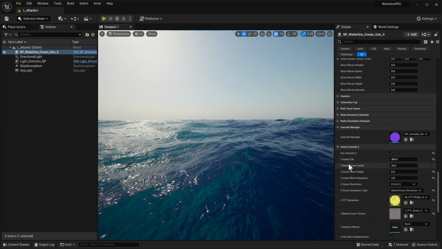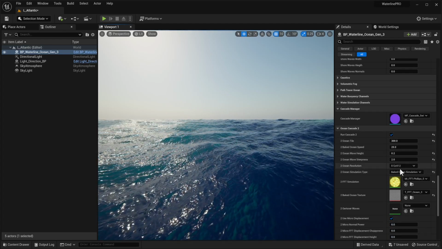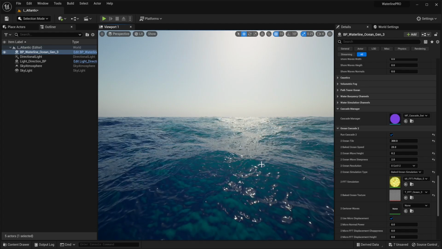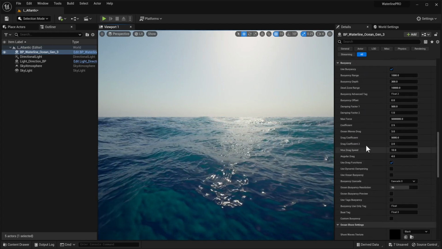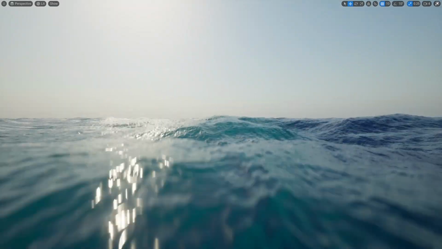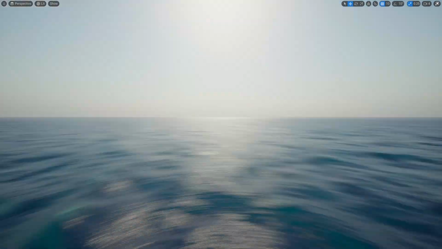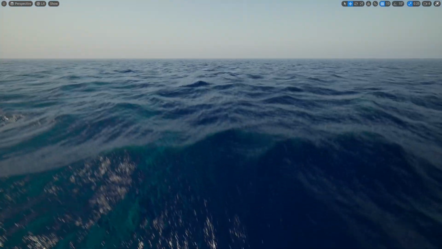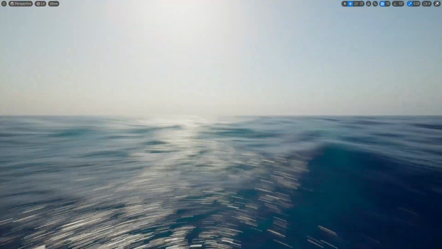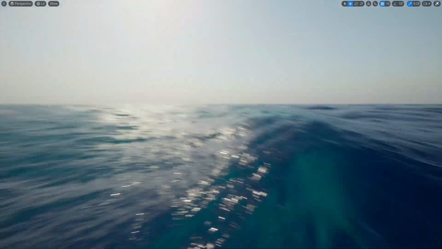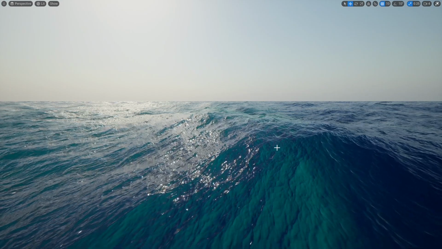And in Cascade 2, we're using actually a baked out ocean texture here for all these little details. So realistically, we're simulating very, very little. And yeah, we can still get some really nice big swells, almost no visible tiling in the distance. And yeah, this is quite efficient to render, as we're essentially just rendering one very low res FFT simulation.